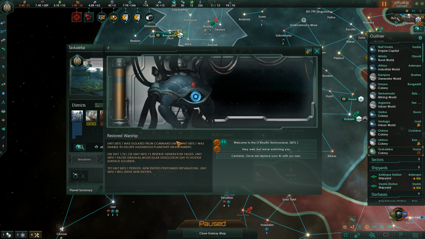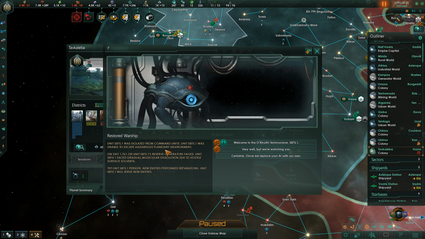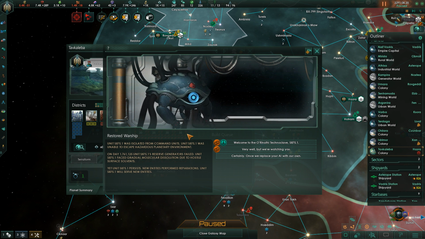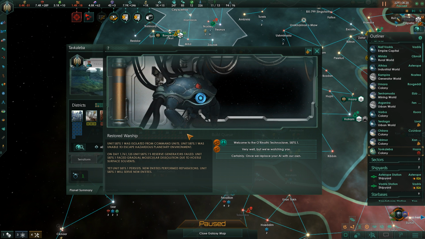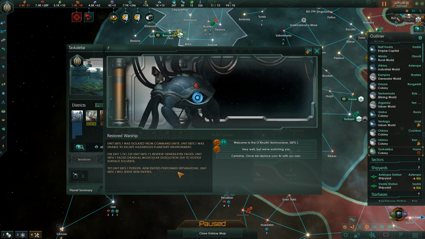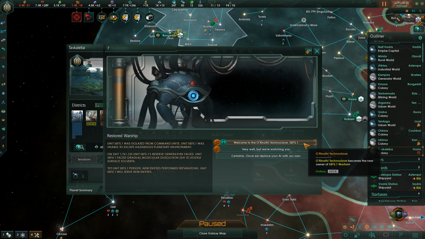Unit S875.1 was isolated from command units. Unit S875.1 was unable to escape hazardous planetary environment. On day 1,761,125, Unit S875.1 reserve generators failed. Unit S875.1 faced gradual molecular dissolution due to hostile surface solvents. Yet, Unit persists. New entities performed reparations. Unit will serve new entities. Welcome to the Oranathi Technoclave.